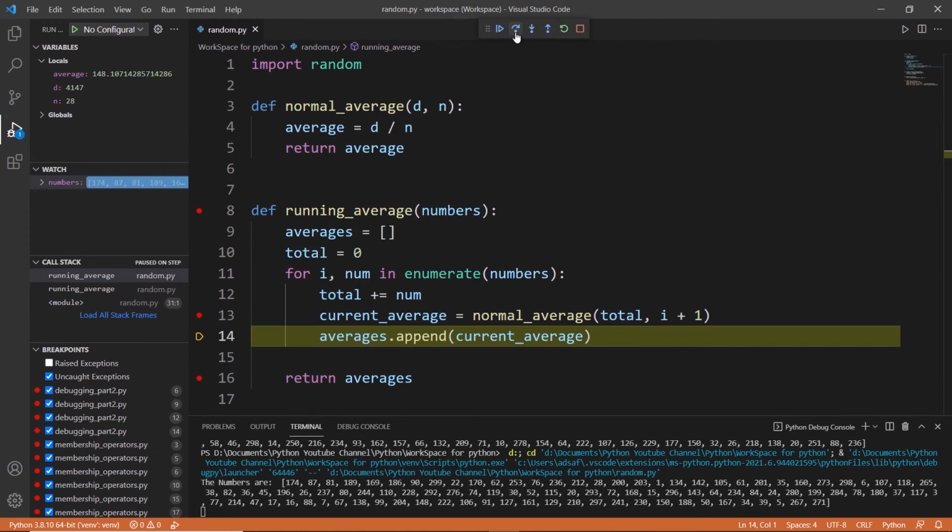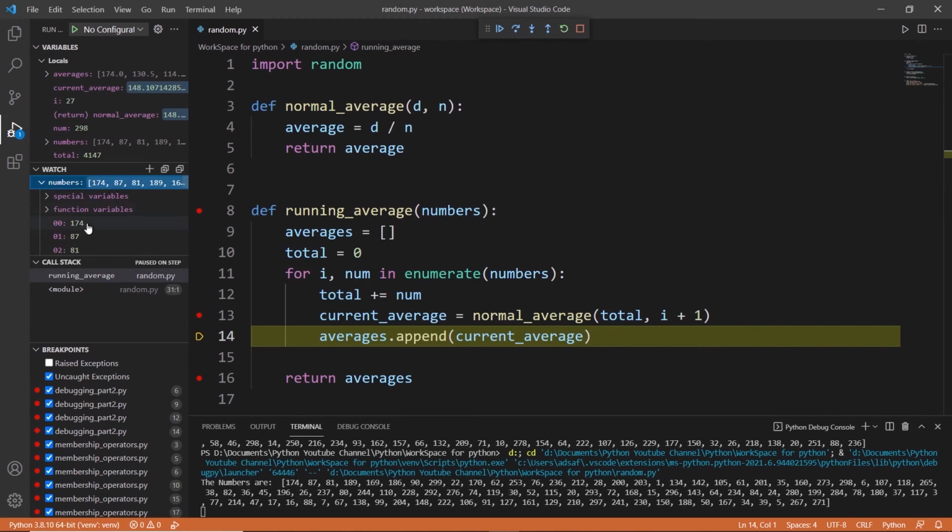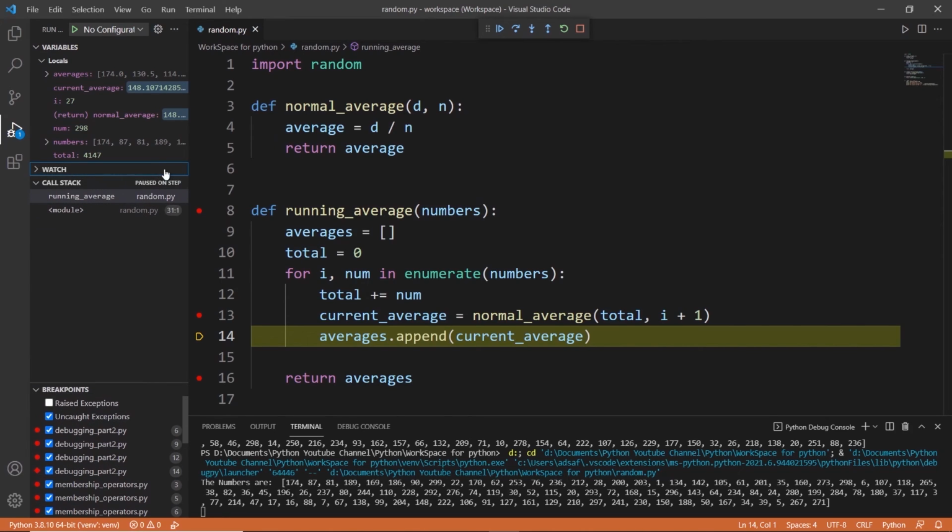So if I execute it, you can see once I've executed it, it is going to show me all the numbers right here. So it has generated these numbers. You can watch over all of these numbers in the watch pane, and not just one. You can add as many different variables as you want to add. So again, let's say if I want to add the average, there you go, we've added the average.